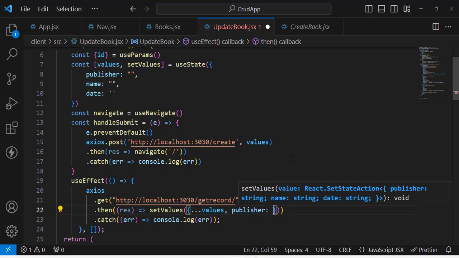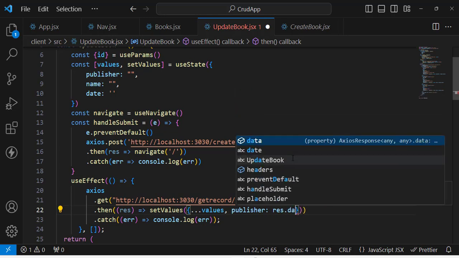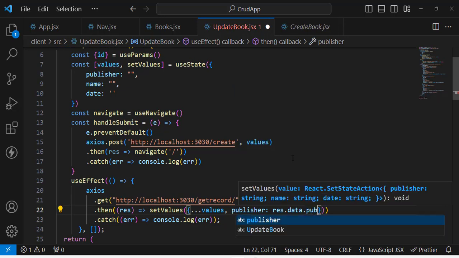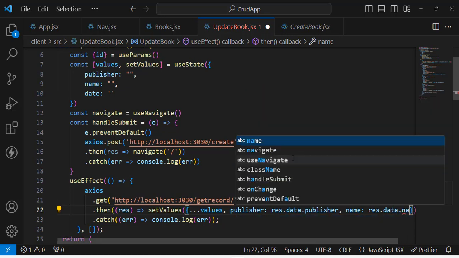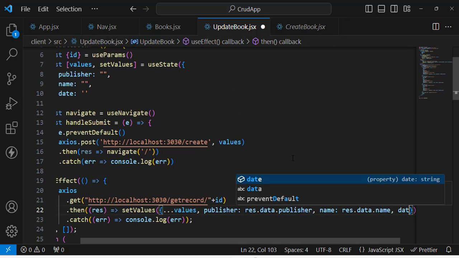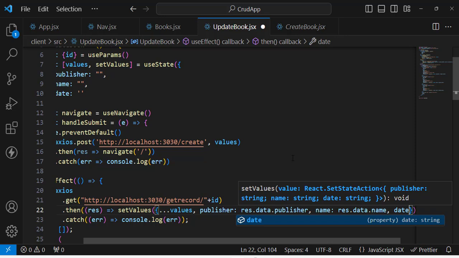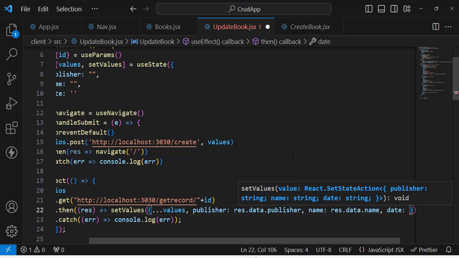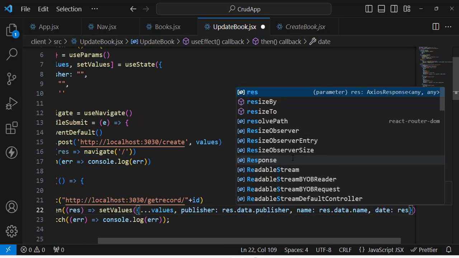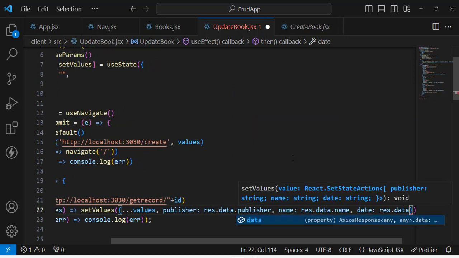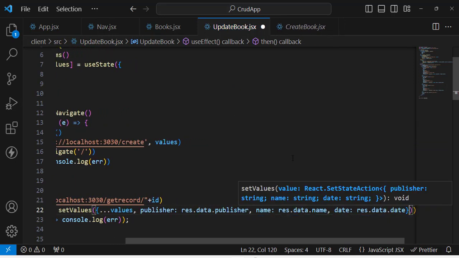To publisher, I will assign result.data.publisher, comma name is equal to result.data.name, and date is equal to result.data.date. Let's format the document.